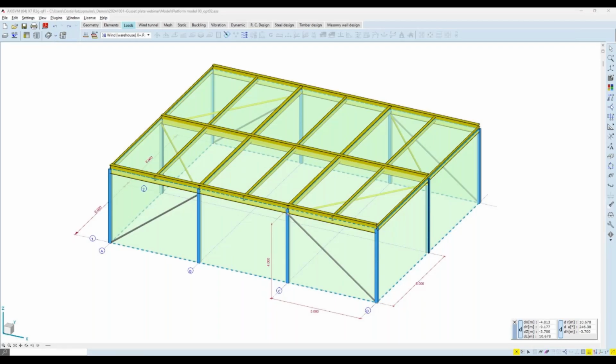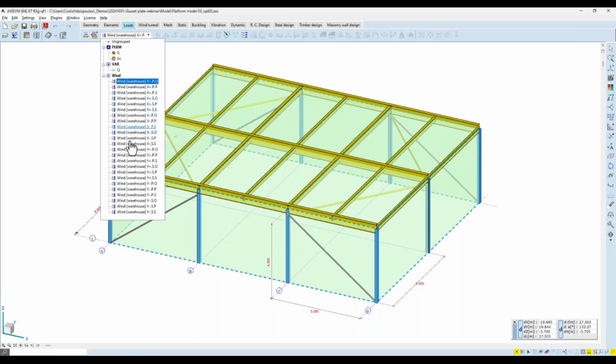So let's start with our global analysis model, where we have prepared a fairly simple steel structure. Please note that although this structure appears to be symmetrical at first, it's not, because, for example, the rafter on axis B is a single member. However, on axis C, we have split this rafter into two members. And I highlight this because the Checkbot export retains any definition we make in this global analysis model.